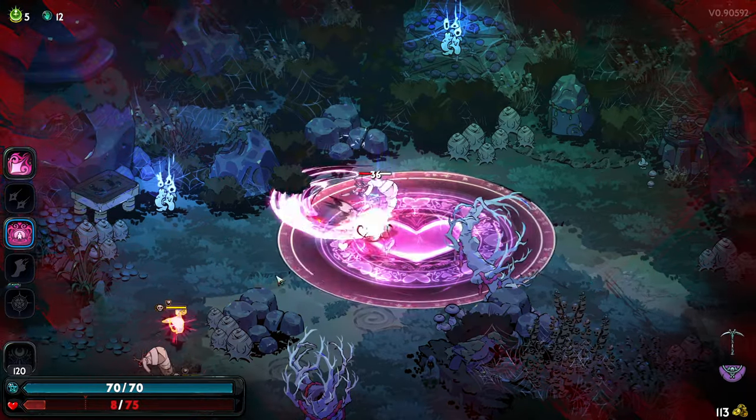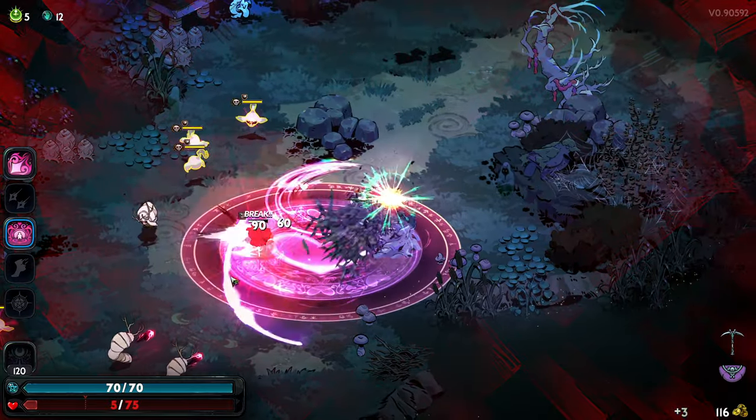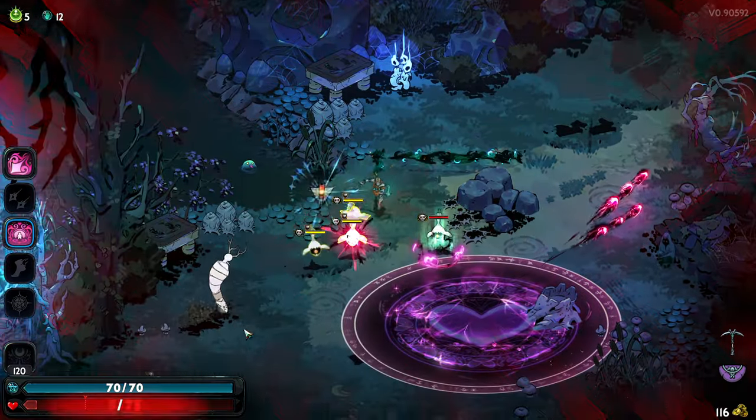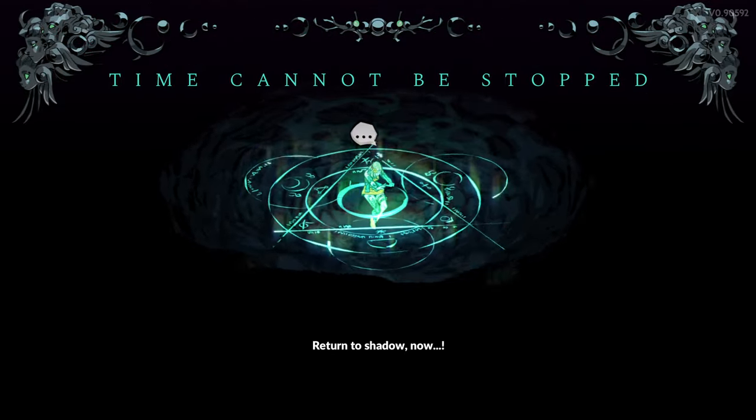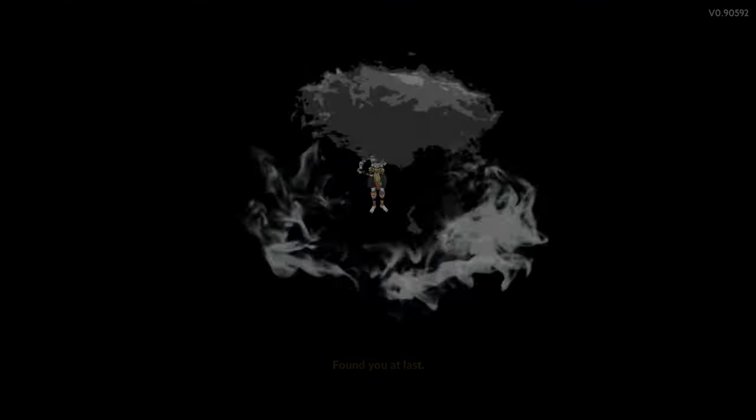Okay, drag him in, make him take more damage. Good. Drag him in, take more damage. Oh, that's the end of the run. That's tough. That's okay though. We had a fun time. GG.